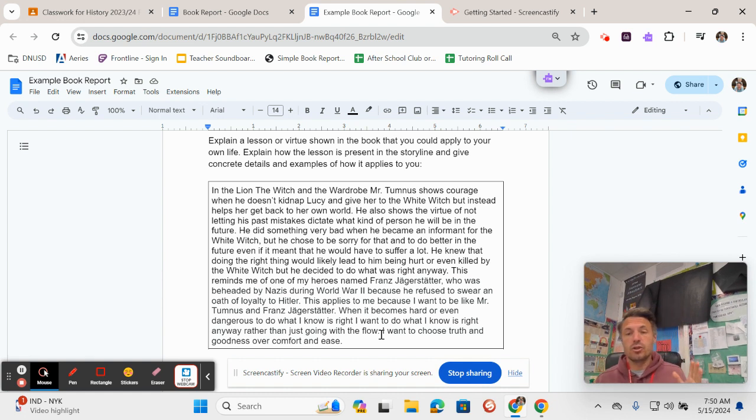So here you can see I took, and there are so many things I could have chosen from The Lion, the Witch, and the Wardrobe. But I chose when Mr. Tumnus, even though he had already made the mistake of deciding to be on the White Witch's side, which was really bad, when he was actually given the concrete chance to either do the easy thing and fulfill his past commitment to the White Witch, or do something really hard and dangerous by going against the White Witch, he chose to do what was difficult. He chose to do what was dangerous because he knew it was right. He knew it was the right thing to do.